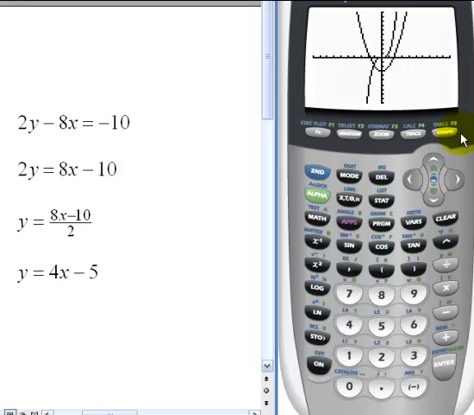Let me show you a couple other ideas here. So I had mentioned the trace button in the first graphing tutorial. I'm going to go a little further with the trace button here. So let's say I hit the trace button, and it gives me a blinking cursor at a particular point where x is 0, y is negative 3, and it's giving me the blinking cursor on the curve Y2. Now I have the option of jumping to Y3 or any other curve I'm graphing by hitting my up or down arrow. You can see when I do that, the blinking cursor jumps to the other curve, and even up here it denotes Y3 equals x cubed is now what I'm tracing.